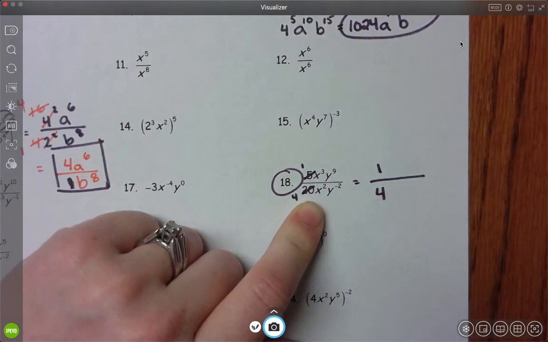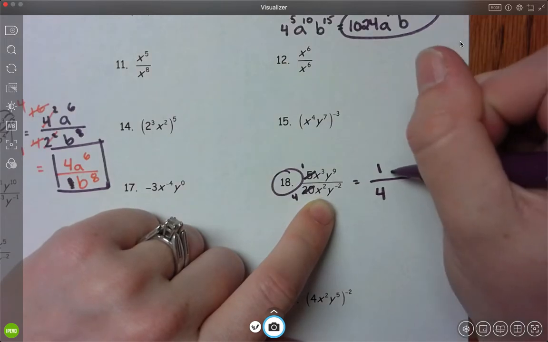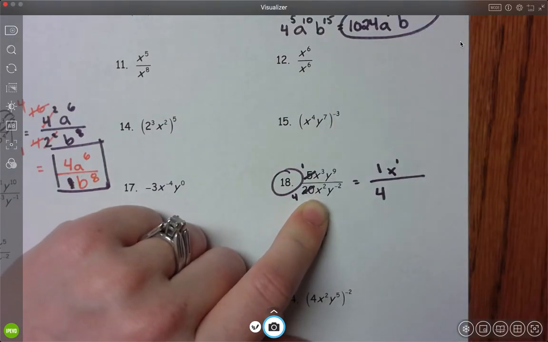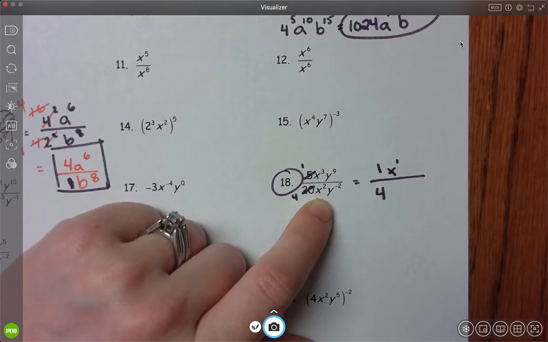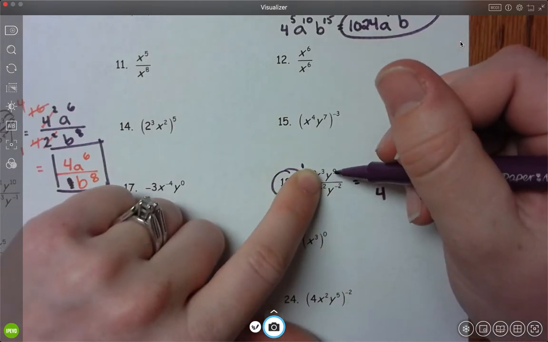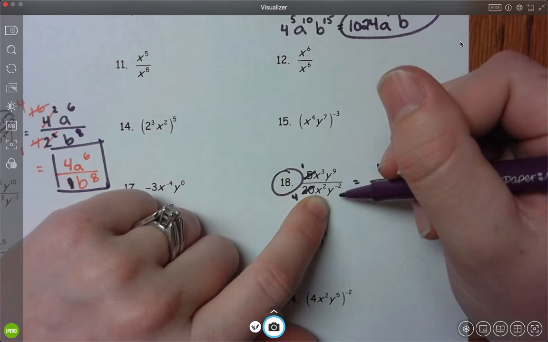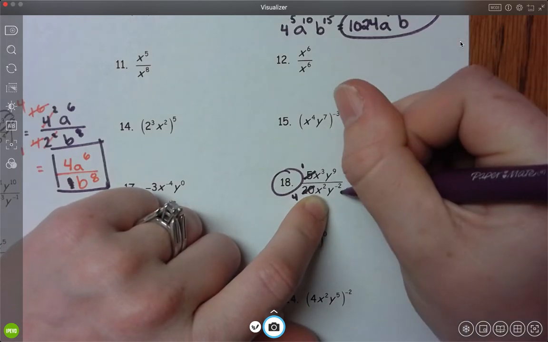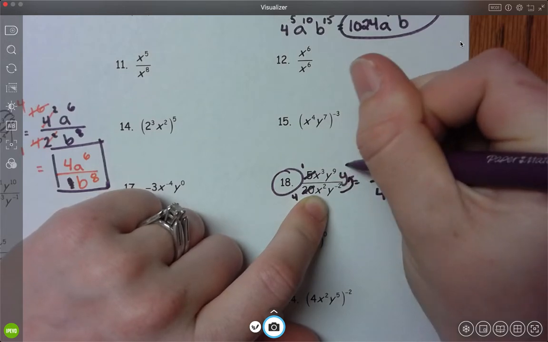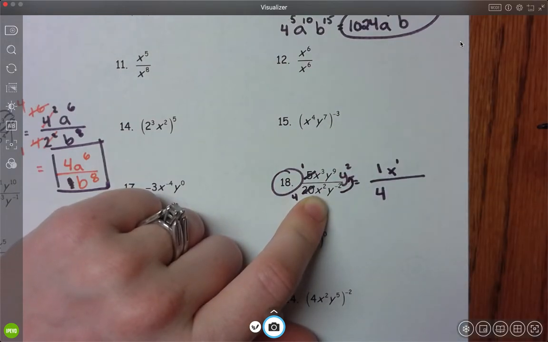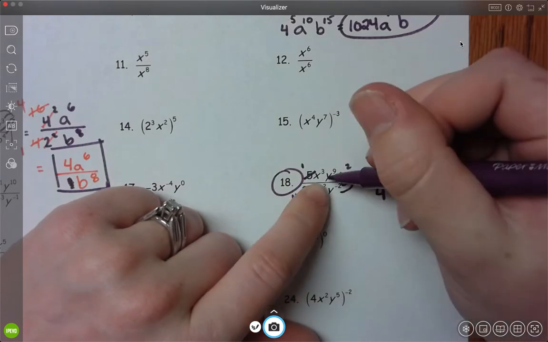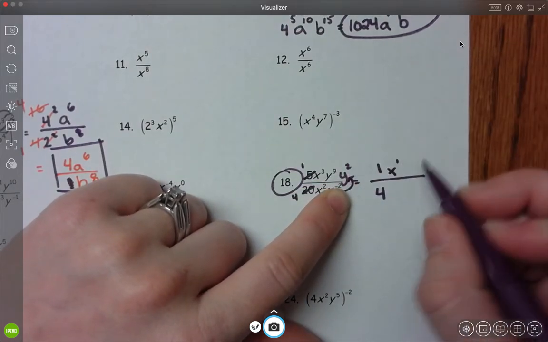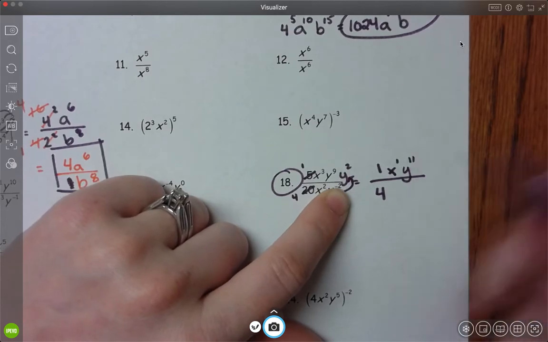So x's, I will have 1 left over if I subtract those, and it will be on the top. So I can write that as x to the 1st power, okay? All right, now, this is kind of confusing where I have y to the 9 and y to the negative 2. So I want to get rid of that negative 2 and make him a positive 2. But to do that, I need to bump him to the top again. So he will be y to the positive 2. So I have y to the 9, y to the positive 2, and I'm going to add those together. So that will be y to the 11th power, okay?